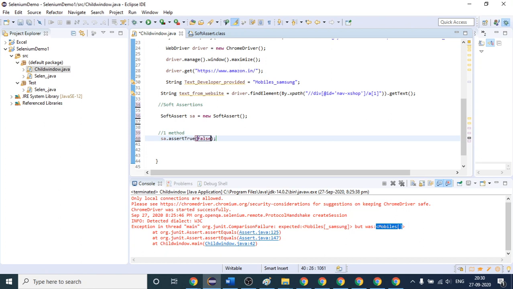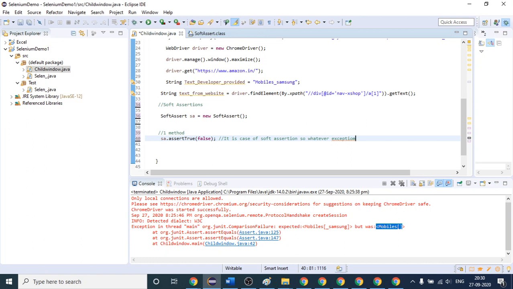The issue will be when false comes here, in the case of soft assertion. Whatever exception it gets, you will see that your script will not fail even after the exception is there.